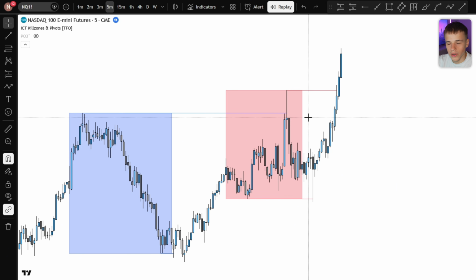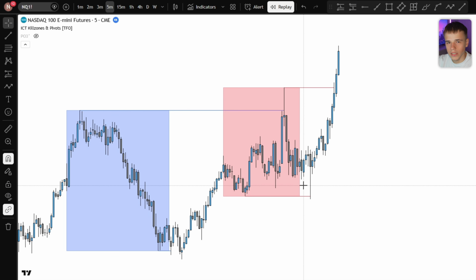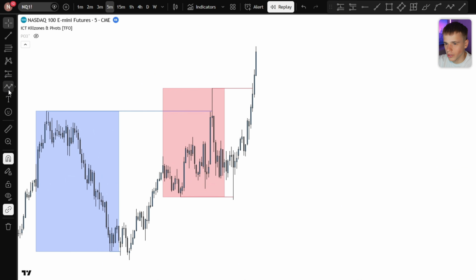So what is this indicator going to basically provide to us? It is going to provide to us where to trade from and what to target. When this indicator marks out the session high and the session low, which is basically going to be something like this, so this is going to be the first session, what we want to wait for is the sweep of the high and then the sweep of the low.